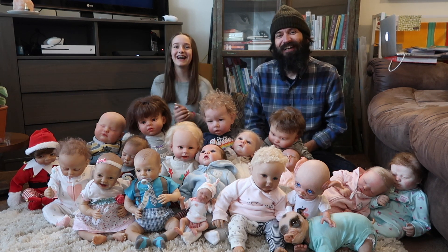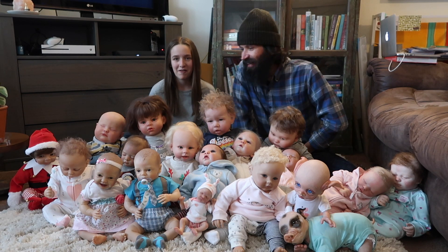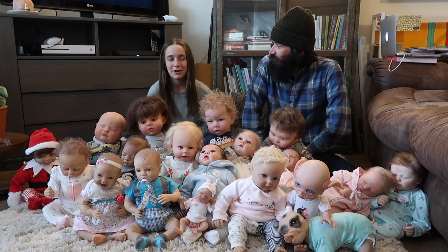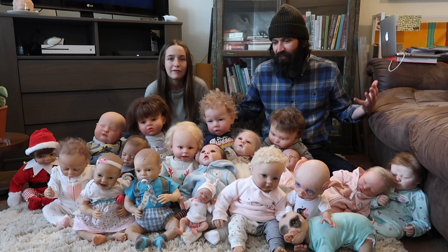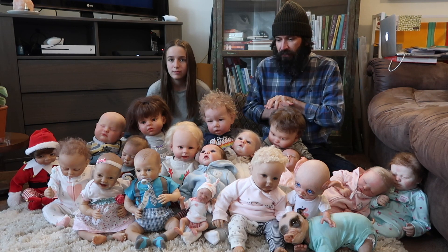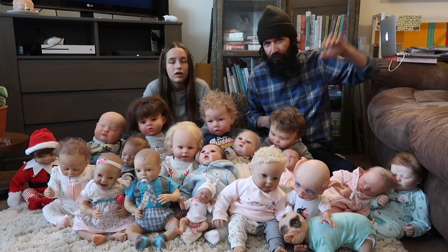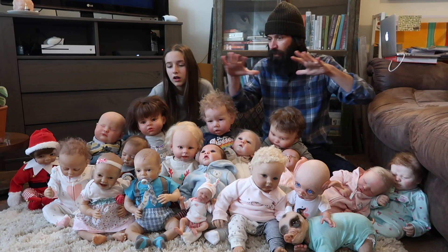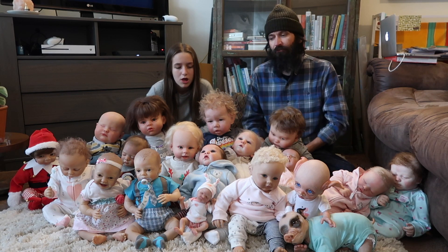Well, one of them. We are getting rid of one of my reborns because we didn't really bond with her. We've never sold a reborn before. Madison collects them and this isn't even all of them, right? We have some Paradise Galleries in bins stored away in the room somewhere. But anyhow, these are the ones that are out, and there's quite a few here.